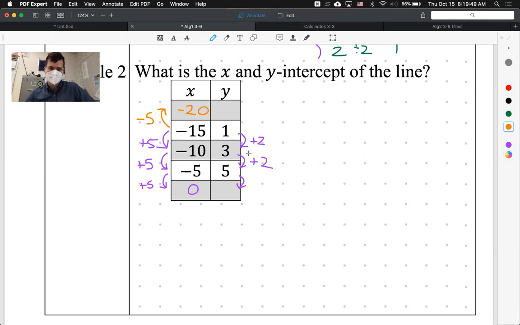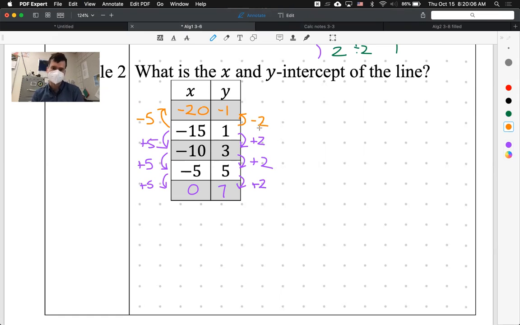And then on y, after the 5 would be 7. Yeah, because adding 2 again, so that's going to be 7. And at the top would be negative 1. -1 because we're subtracting 2. Yeah, thank you. All right, someone else, tell me, what did we just find?